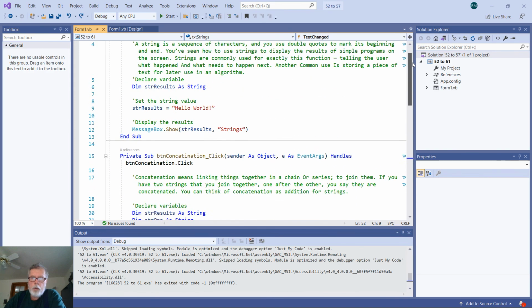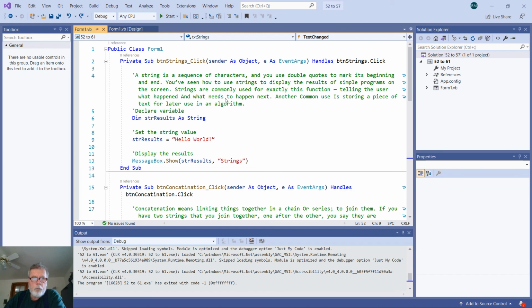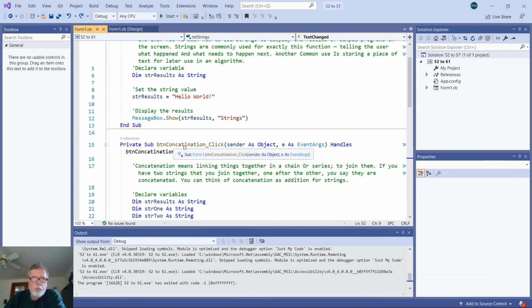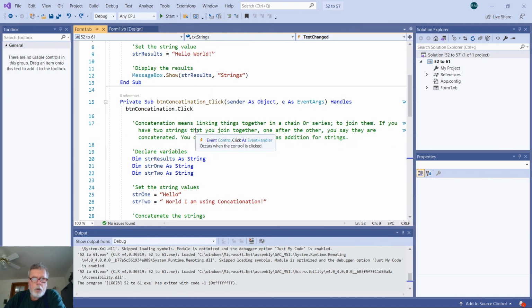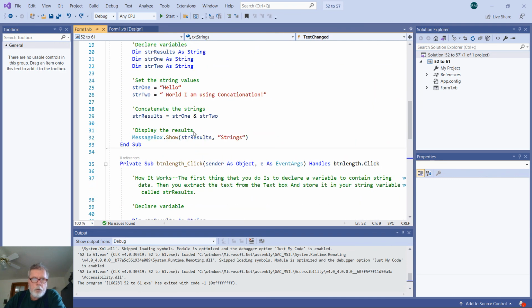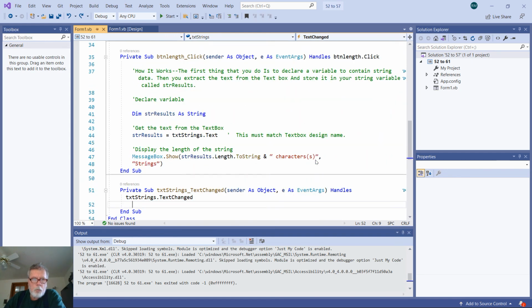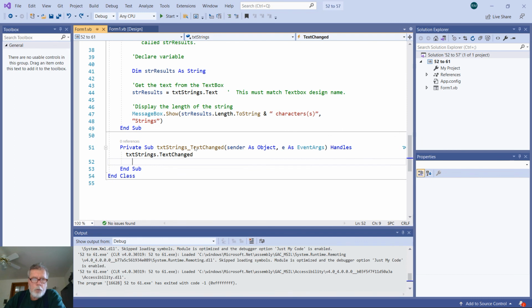So let's just look at what kind of order they are in. We've got the form with the concatenation button. Below it, if you can see it pictured in your head, we've got the button length to the right on the bottom of the form. And we've got the text string on the left.